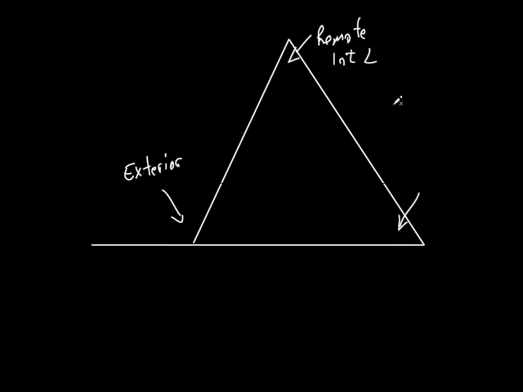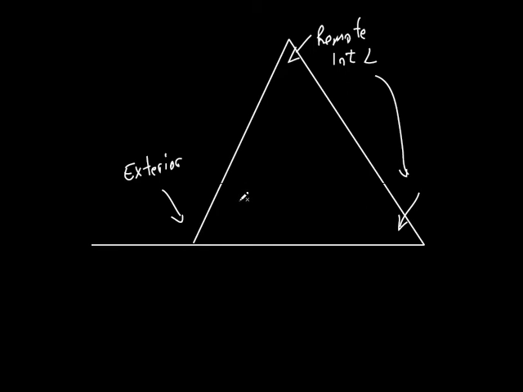And so would this one right here. They both would be remote interior angles. This is not remote because it's right next to it. Remember we talked about the remote control, right? If you're right next to the TV, you don't need a remote control. But if you're farther away from the TV, you need a remote control, don't you? Or you have to get up and go over. What's that?